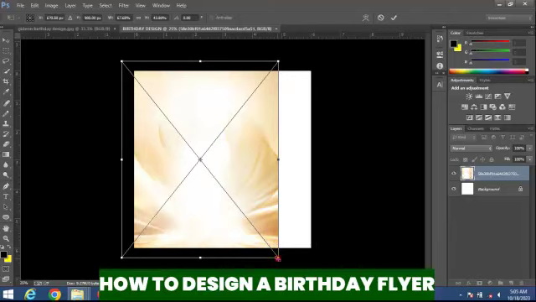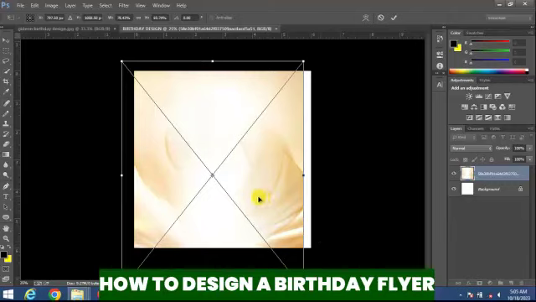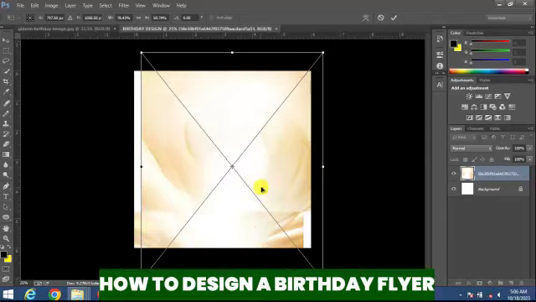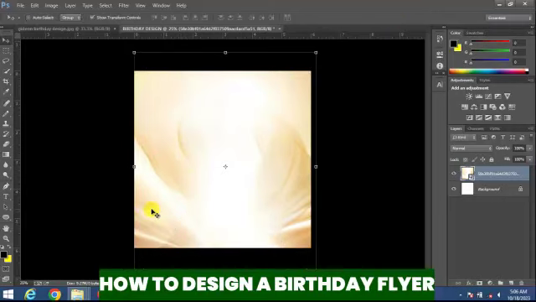Okay, let's transform this other part down. So we have something like this. Let me adjust this part. Okay, so we have something like this, and then I'll bring the other background here.